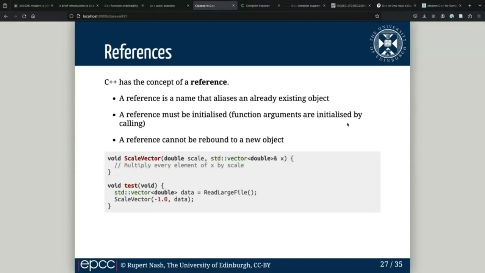This is kind of similar to C, where we pass a pointer to an object, but the references, as I say, can't be rebound, and they have other benefits over pointers. So we should really use references in C++. Now, as I said, to create a reference, we just qualify the type, and in this case, it was the scale vector double there. I think I've already mentioned it has to be initialized. So we can't declare a reference variable without it. It has to be initialized. So in other words, it has to be a parameter like this, or it has to be declared with a value.